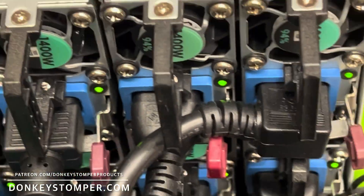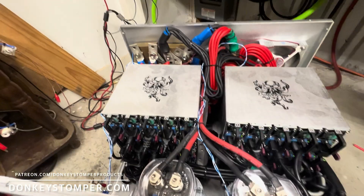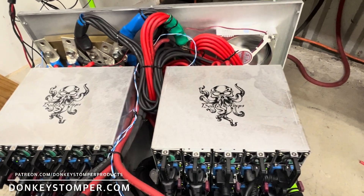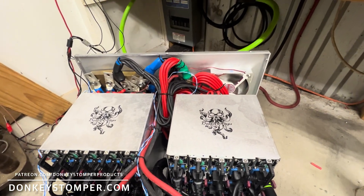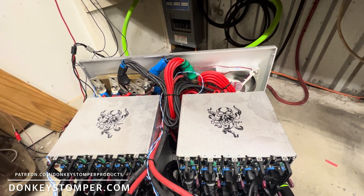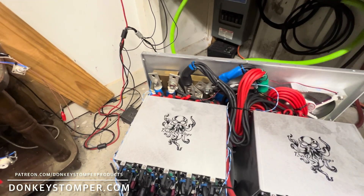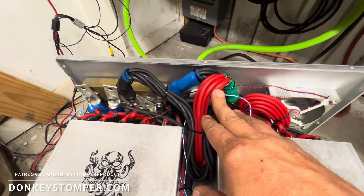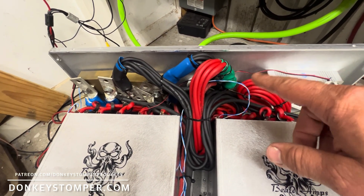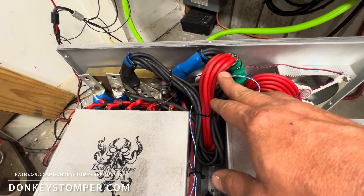It took me a while to save up all 40 units — 40 1400s lit up green. I thought you guys might enjoy seeing it. I'm not going to go buy four 1000 amp load testers; it just ain't gonna happen. I might do a thousand amp test sometime — the way I've got it I could take the copper bars off, separate it, and do a thousand on each ten units, which would get me up to four thousand to check it. I've got eight gauge wire coming out of each unit. I've seen guys using 14 and 16 gauge wire — I don't know how they expect 14 gauge to run 100 amps. I've got eight gauge Sky High copper.